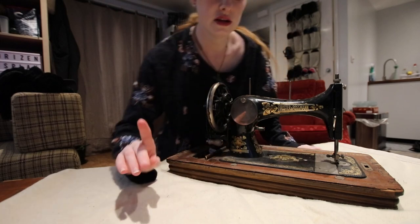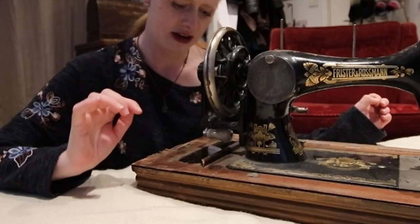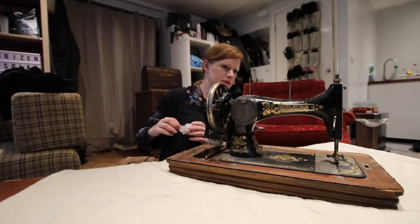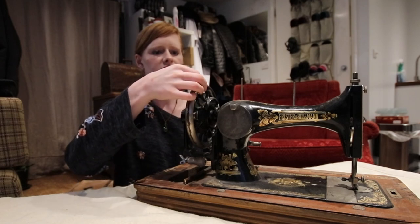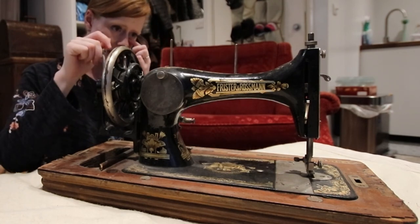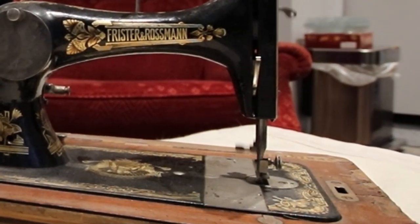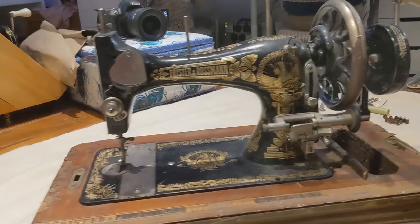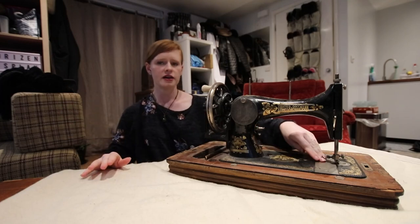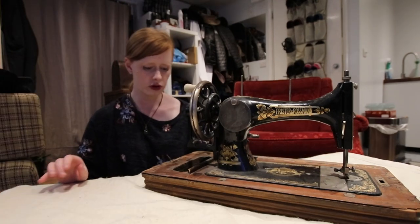So initial thoughts are that for the storage area this one actually doesn't have a lid, and there are spiderwebs in there so I hope there's not a spider that's made his home. We have some random paper which is always good. This one was also a display piece for the same lady. Decals look to be in relatively good condition and she did tell me that this one was supposedly in working order. It definitely runs smooth, actually really smooth. Now this machine — I wasn't able to date the last one — I do know is newer than the other machine. Older machines had bobbins with two metal plates that go either side; this one has a bobbin that goes front to back or back to front, which means it's a newer model.